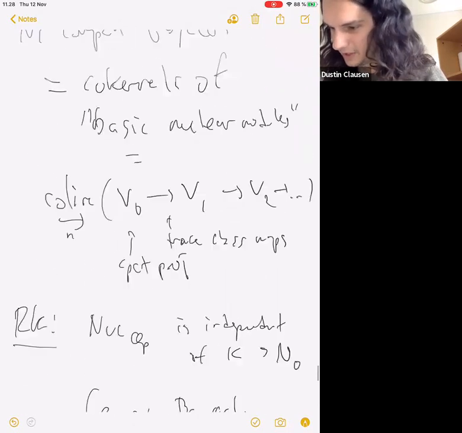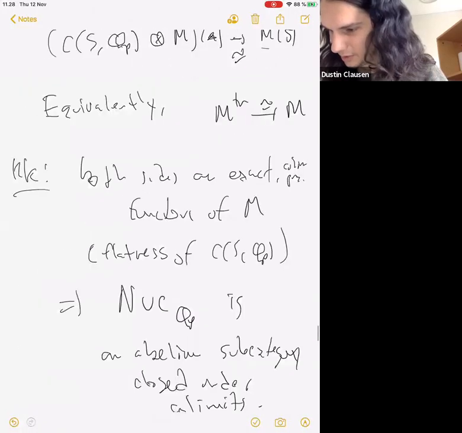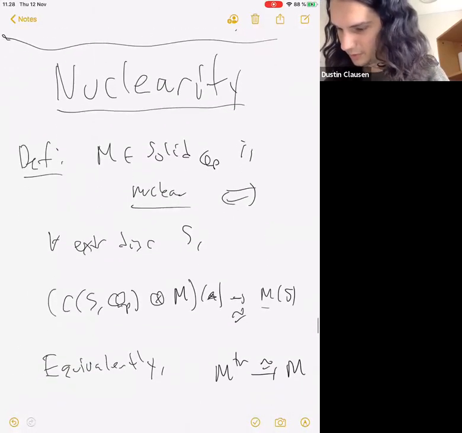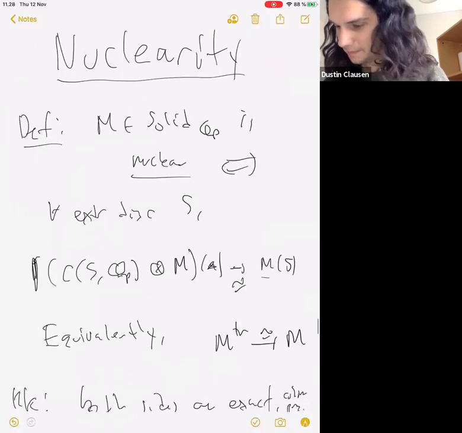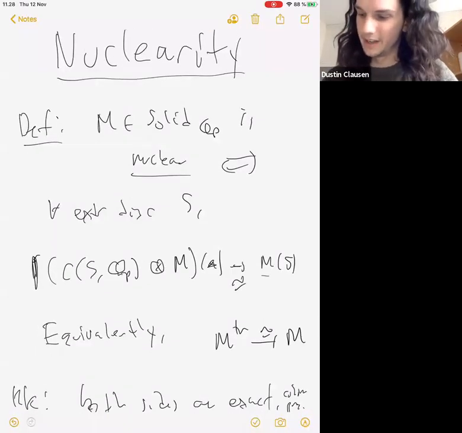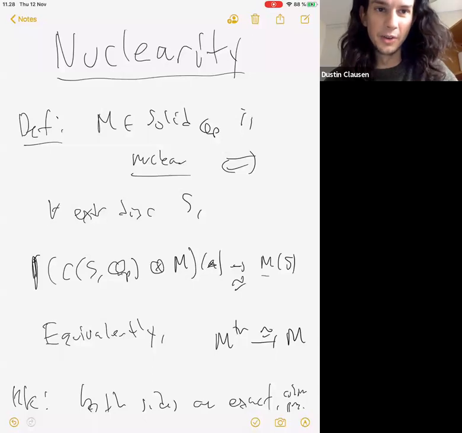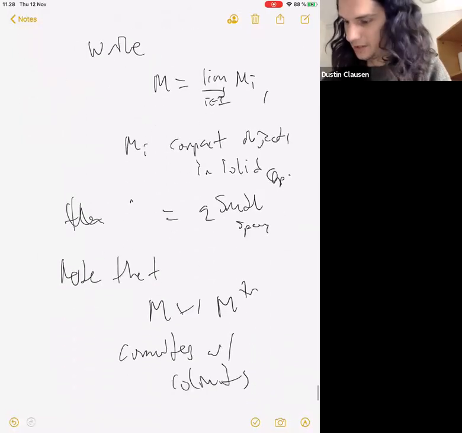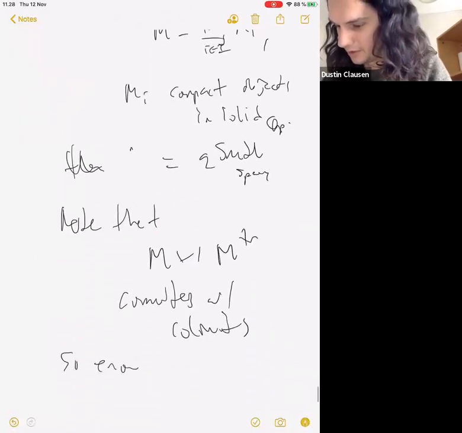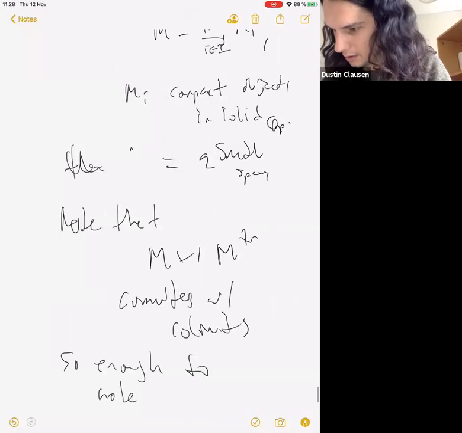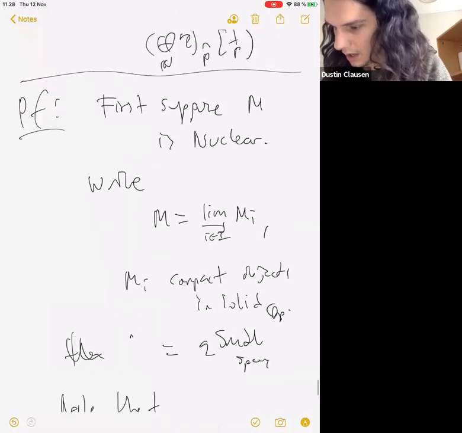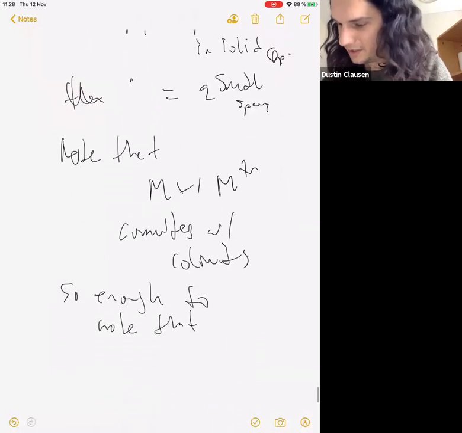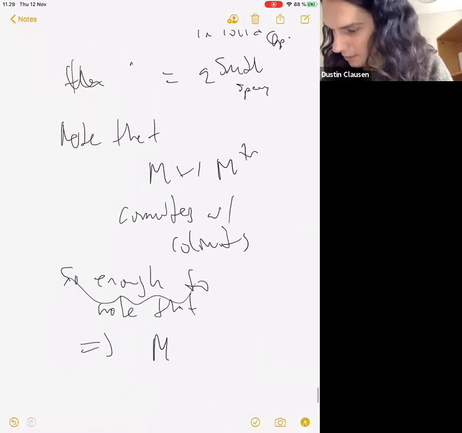Let's go back up to the definition. Its value on an extremally disconnected set was given by this formula here. And so we're tensoring with something that commutes with colimits, and we're evaluating on the point, which also commutes with colimits. Sorry, so we write this. When we apply MTR, we get that M is the filtered colimit of the MITRs.